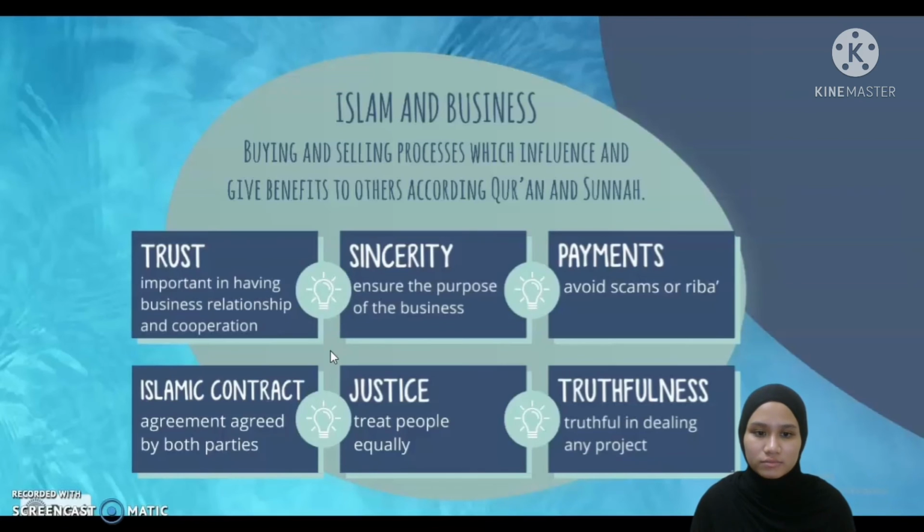So the next point is Islamic contract. We know that there are 5 main Islamic contracts, which are Mudarabah, meaning profit and loss sharing. The second one is Musyarakah, joint venture. The third one is Murabaha, which means cost plus. The fourth is Ijarah, meaning leasing, and the last one is Salam. For the first, Mudarabah, it is a contract between two parties. Next, Musyarakah means a financial contract between two or many parties to establish a commercial enterprise. Next, Murabaha refers to a sale of a good or property with an agreed profit against a deferred or a lump sum payment.